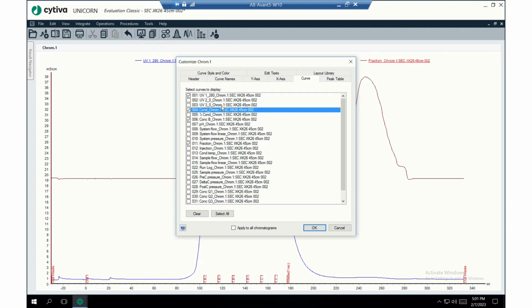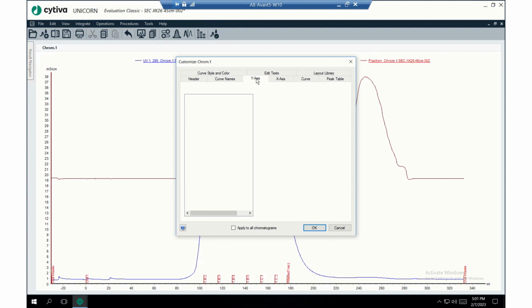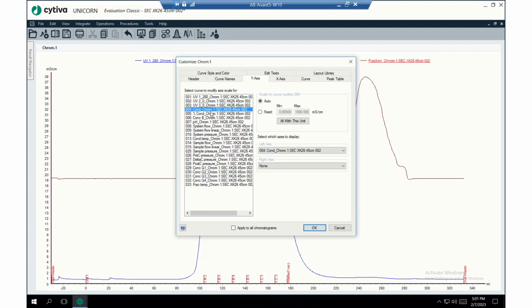So now, instead of just being in the Curves tab, I'm going to select the y-axis tab. It's auto selecting what it thinks the scale should be, but this time I'm going to go to Fixed, and I'm going to type in 18 here, and then this other one I'm going to go to 40. All right, great.